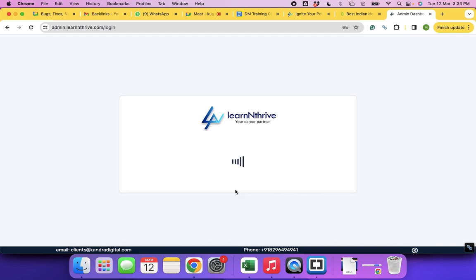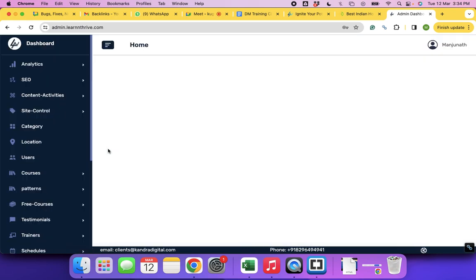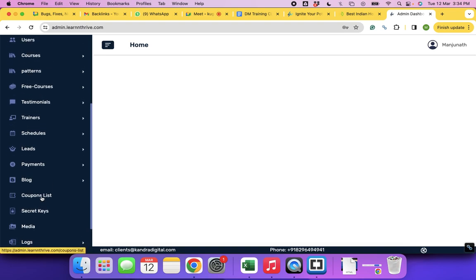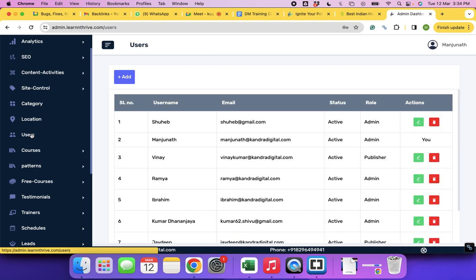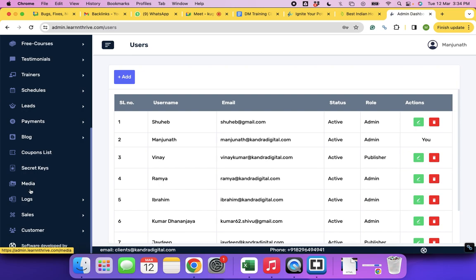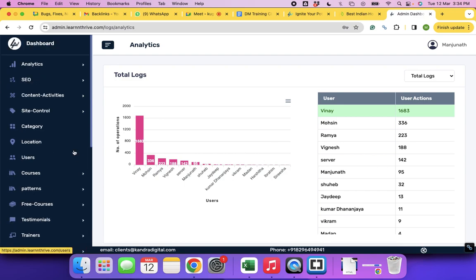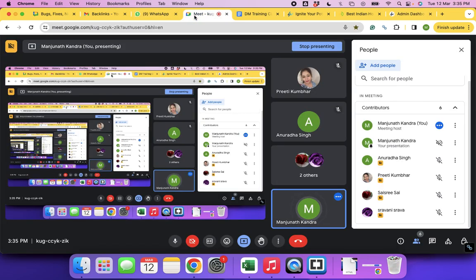Something like this, building a very detail oriented content management system. Basically, this is software to manage your complete training company, not just website content. This has got lots of things, even for the sales professionals, the calculators, and a number of things. This will also tell you how many people are logging into this website. Where are the users? Logs. So there are very many beautiful things, and this has SEO also inbuilt. SEO is completely automated for this platform. Anyways, we'll discuss them in the upcoming sessions of classes.